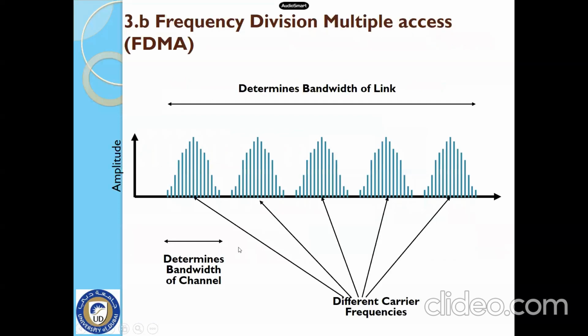Now, frequency division multiple access is a bit different. Here, my axis is the frequency. So here is signal source A, source B, source C, D, and so on. Now, there are different contents. Each one of them occupies a part of the frequency. Again, the best way to understand frequency division multiple access is to think about the radio in your car. Each channel has its own frequency, and that's what happens here. So you share the bandwidth among multiple sources.